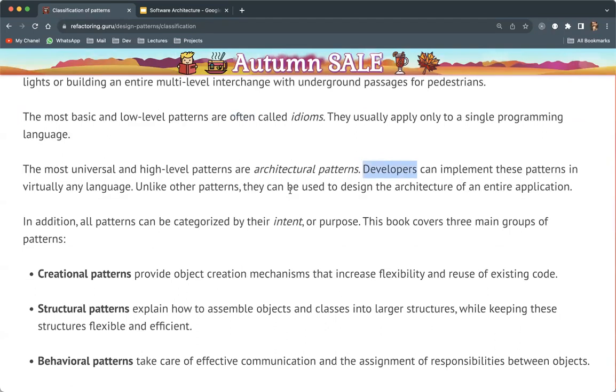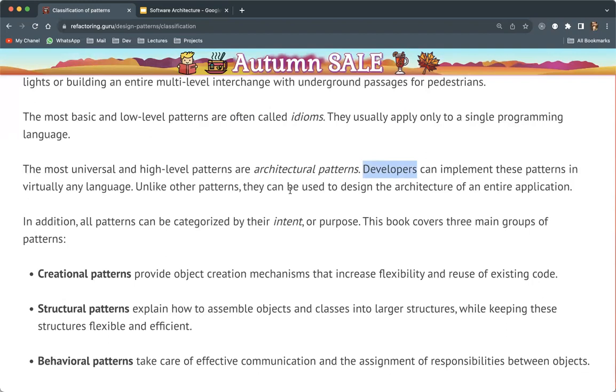So anyone can use them, and you can have these things in any language. You are not vendor locked or programming language locked. These high-level patterns can be used by anyone within any programming language.